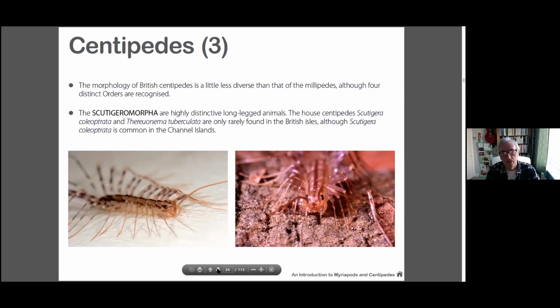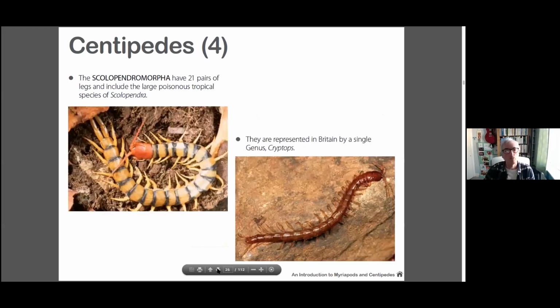And there's also been this Thereuonema tuberculata found in the British Isles, but very, very distinctive and very unusual. And usually the records are associated with imported materials of one sort or another, but they do crop up from time to time. But we'll look at more of these shortly as we go through.